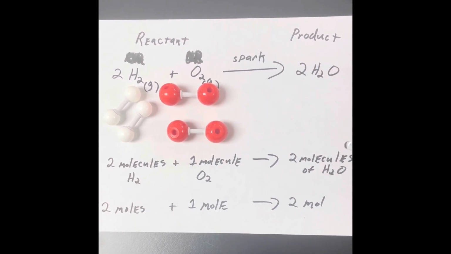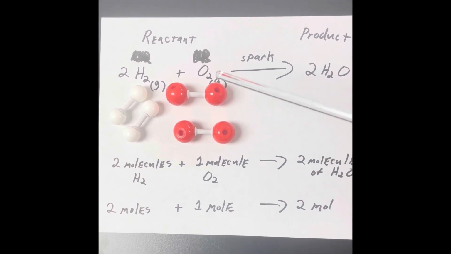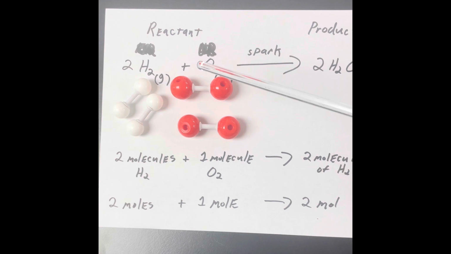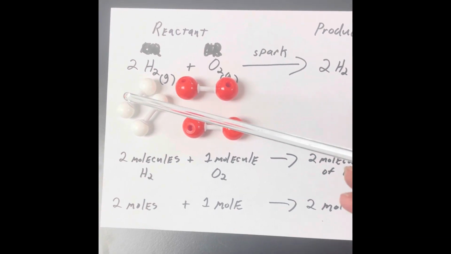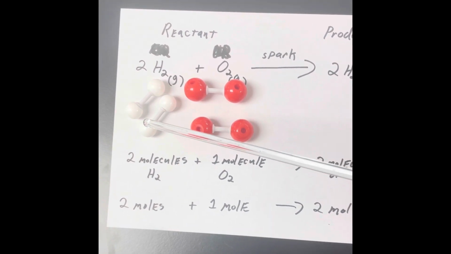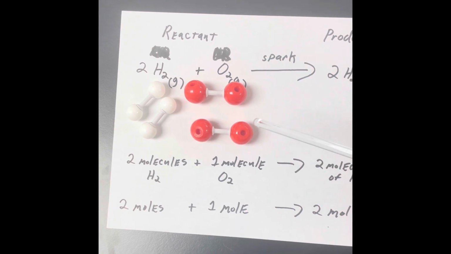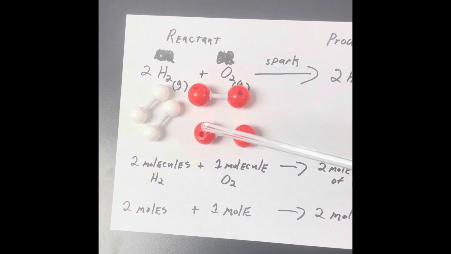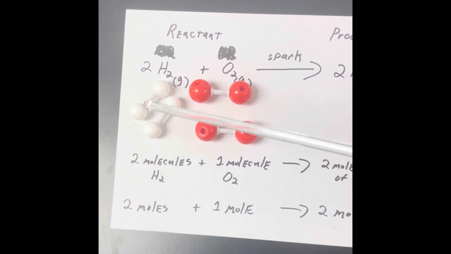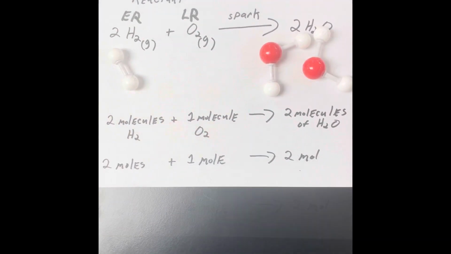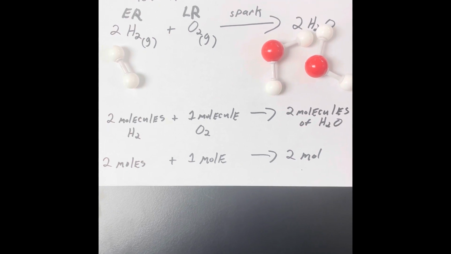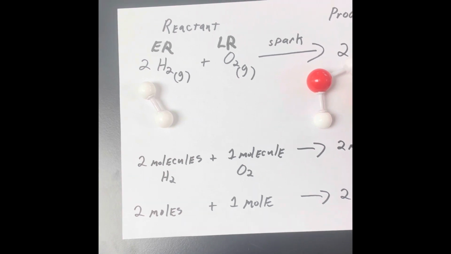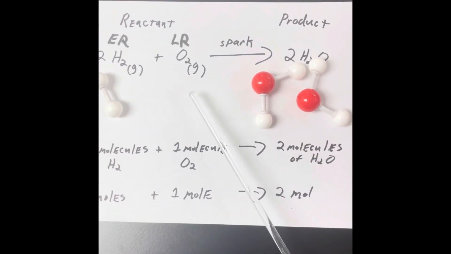So let's take a look here. This is telling me that 2 moles here are going to react with 1. So here are 2 moles. Here, this represents 1 mole, or you could think about it as 1 molecule. And this will react with this. So now I've labeled the limiting reactant. Notice all the limiting reactant has been used up. So we have no more.